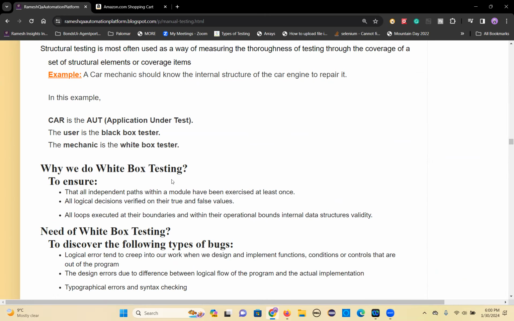You can measure the number of lines of code, how many loops there are, how many conditions there are, if-else conditions, and the number of blocks. All this you can calculate.